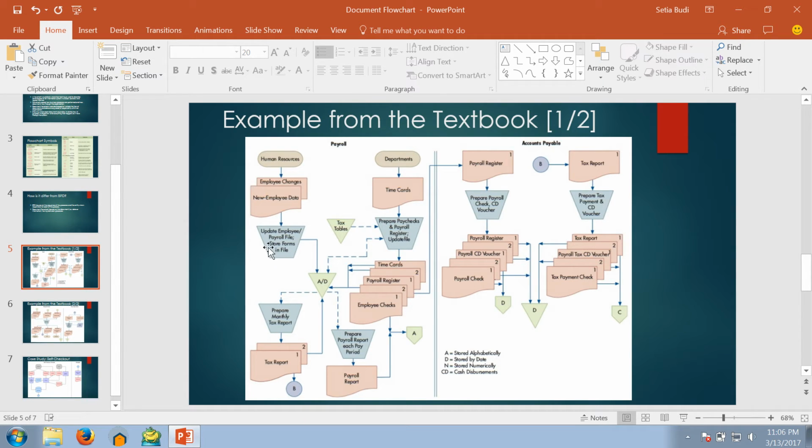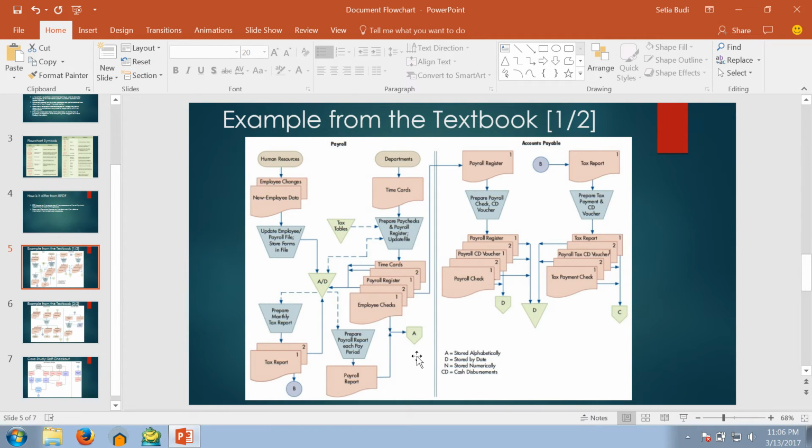This is the manual operation. The name of the operation is update employee slash payroll file, store form in a file. And from the departments, the document that is sent or produced is the time card.